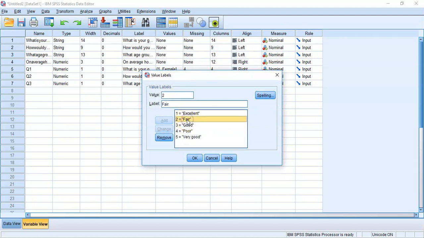So if we look at fair here, fair is coded as 2. What we ideally want to do is here, we want to type in very good, something like that, okay? Now, if we do this here and press change, there's nothing wrong with doing it, bar we don't have the track record for doing it, okay? Because what we can see here is there's no paste button here. Okay, so if there's no paste button, that means if we change this data here, there's no track record for it. Okay, so we're not going to do that because that defeats the purpose of doing this recording. So what we need to do is we want to update the labels to the values, but we want a track record of doing that. Okay, so I'm just going to press cancel here.